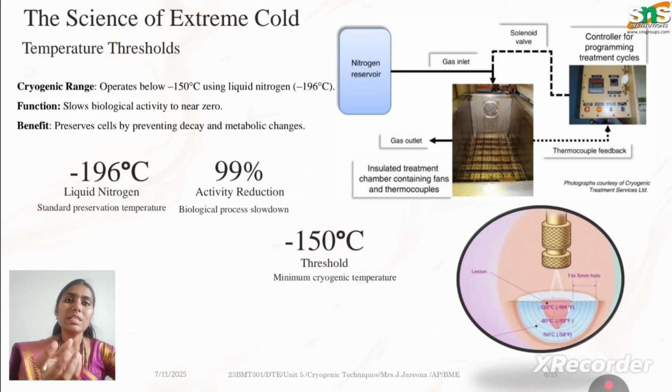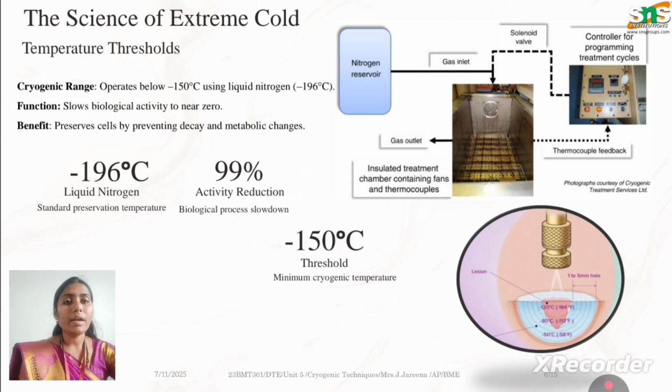The cryo, in the sense, means we are going to use a very low temperature. To keep it at low temperature, we have a substance called liquid nitrogen, which maintains or preserves whatever substance we want to store at a temperature like minus 196 degrees Celsius. At this temperature, the cells almost stop their activity, but at the same time they will not decay. That is the important functionality of using cryogenic techniques.